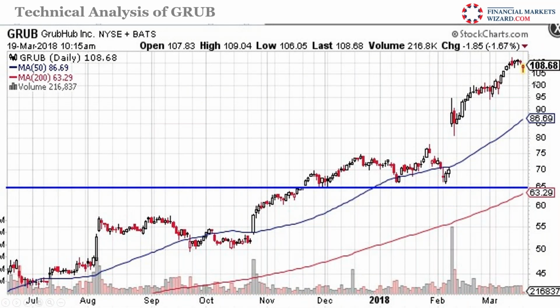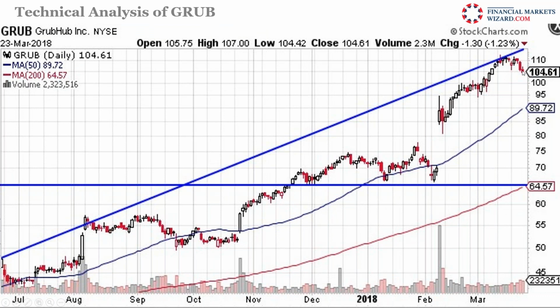Grub. So I prepared the chart on Grub. I don't have any position, but I want to show you that again, these tiny candles are telling us there's an exhaustion going on. So Grub can easily fall. I prepared this on the 19th of March, and this is what's happening. It's drifting lower. So Grub can easily fall right here, 90, the 50-day moving average. And then there's a big window here. The window can be closed at 70. So watch the window. It can fall all the way to 70. So keep an eye on Grub.